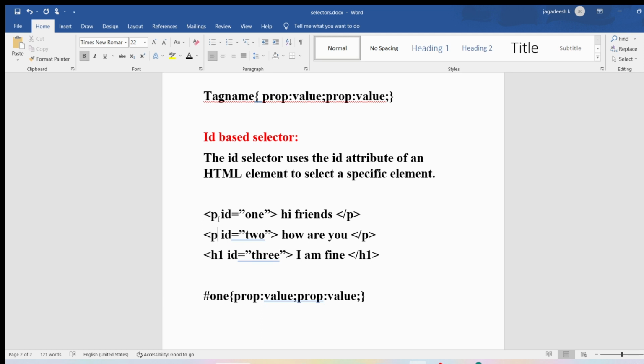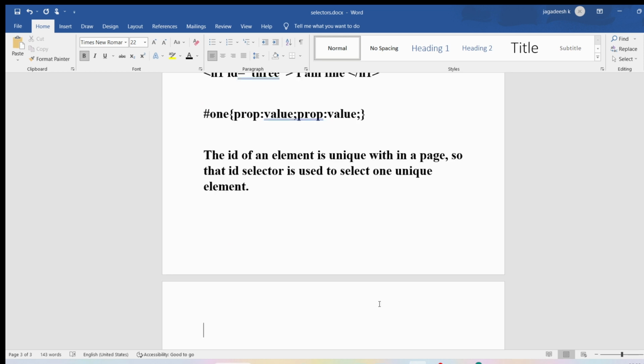To select an element with a specified ID, we write a hash character followed by the ID of the element. Look here, I have used the hash, then written the ID of the element. So this is the generalized syntax of using the ID selector in CSS.